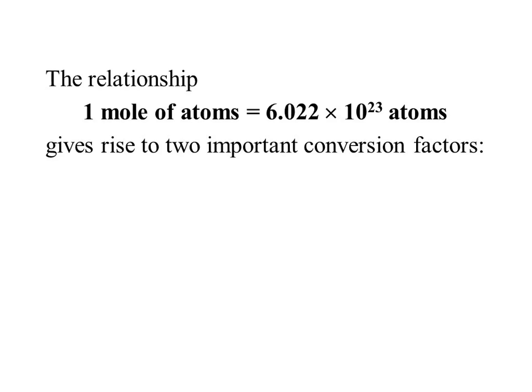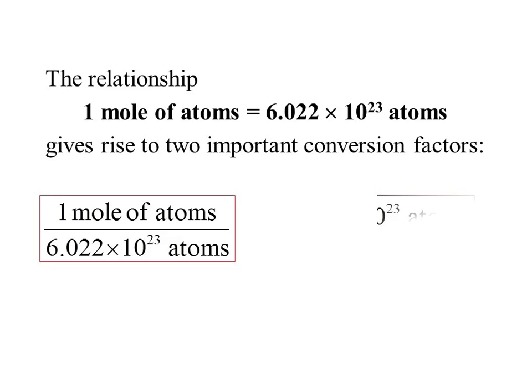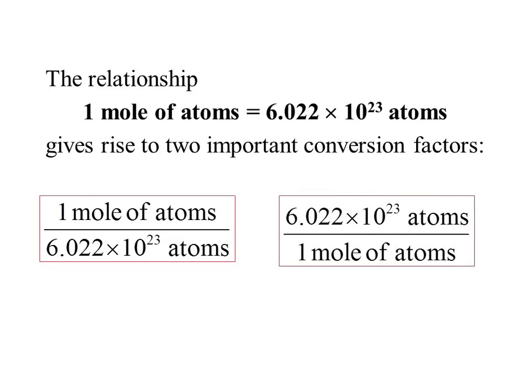So we're going to do a calculation in a minute. This is an equivalency statement, and we're going to start with atoms, not hockey pucks, not a mole of rice grains, not a mole of basketballs, but a mole of atoms, which is what it was built for. So 1 mole of atoms is equal to 6.022 times 10 to the 23rd atoms. That's an equivalency statement. We talked in Unit 1 about how you can take an equivalency statement and make a ratio out of it. You divide both sides by the same thing, and you get the number 1 on one side and the ratio on the other side. We can insert these ratios into our problem to go back and forth between atoms and moles of atoms.